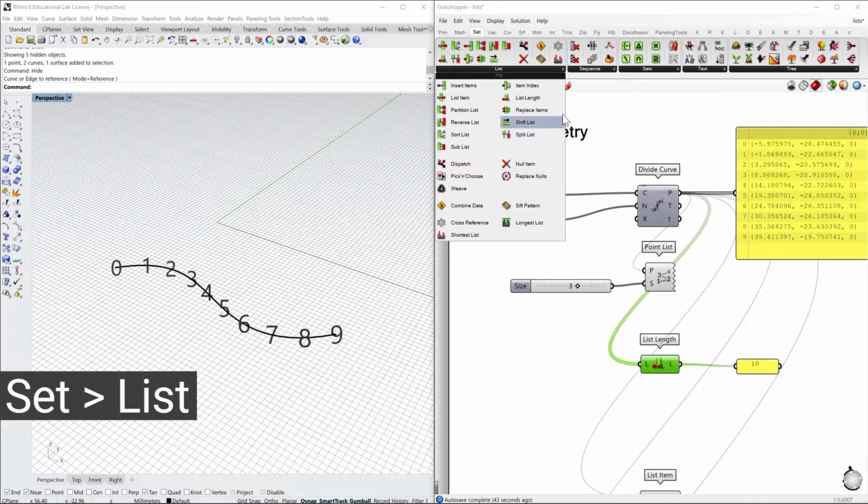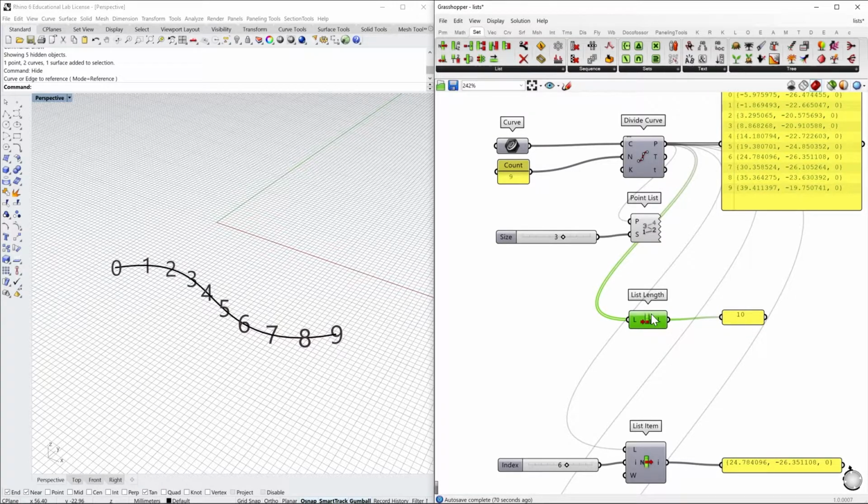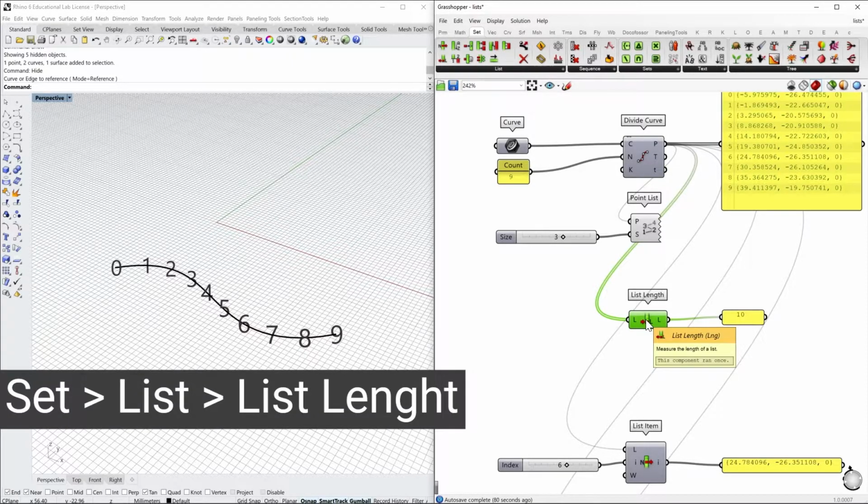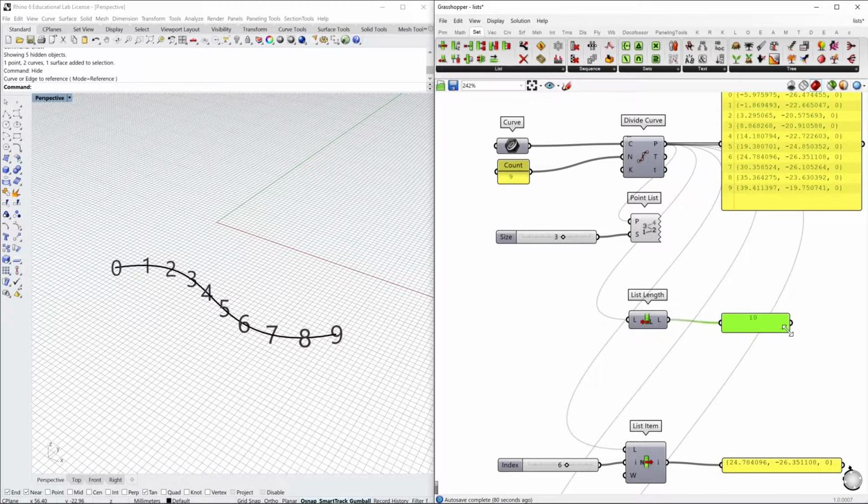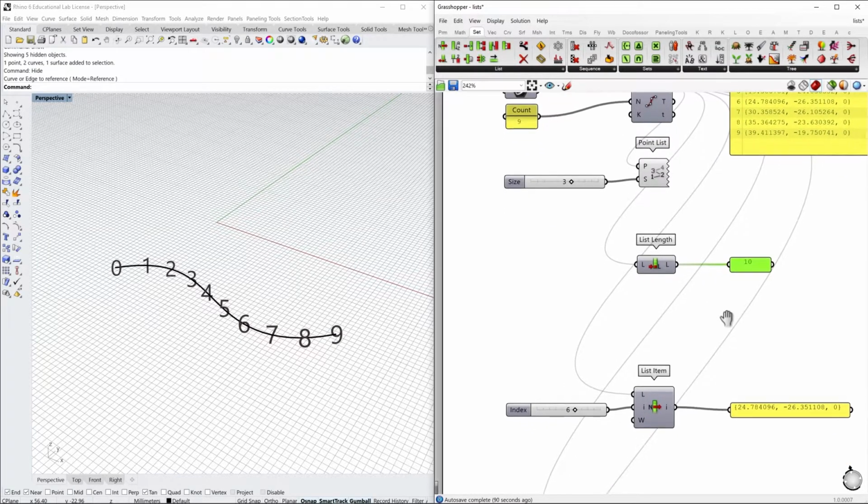This is one of the most important parts of Grasshopper because it allows you to manipulate lists. If we want to see how many elements are contained in our list, we can simply use the List Length component, and we can use this panel in order to display the information.